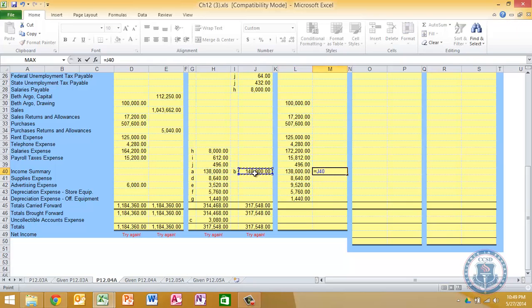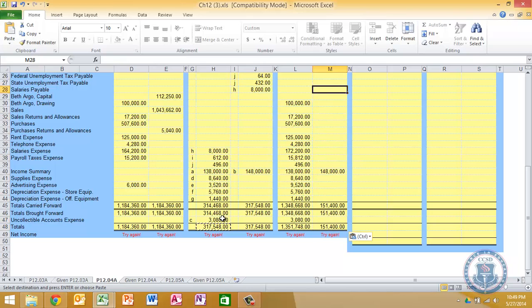We bring across both income summary accounts. I'm going to go ahead and just copy this formula. Hit paste and hit paste. That'll add those up. I'm going to copy this one and hit paste and hit paste. I'm going to copy this one, hit paste and hit paste.